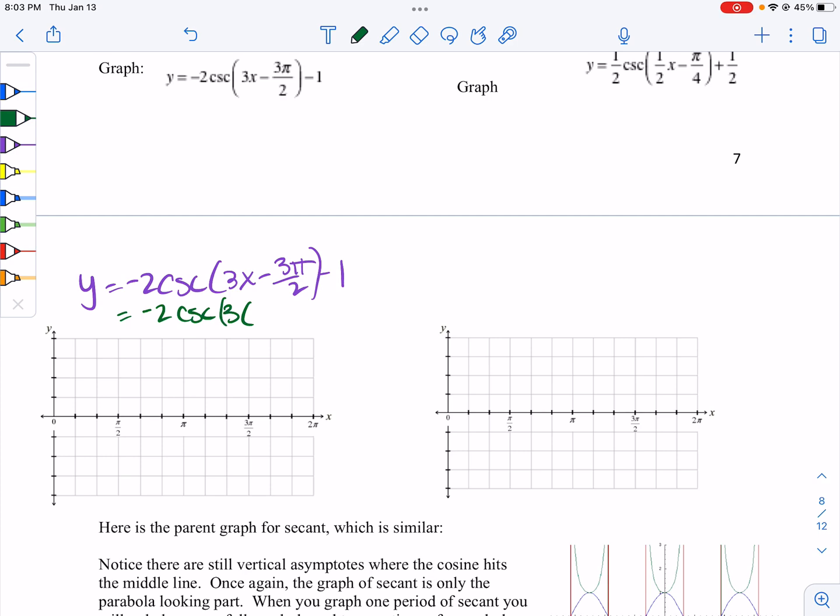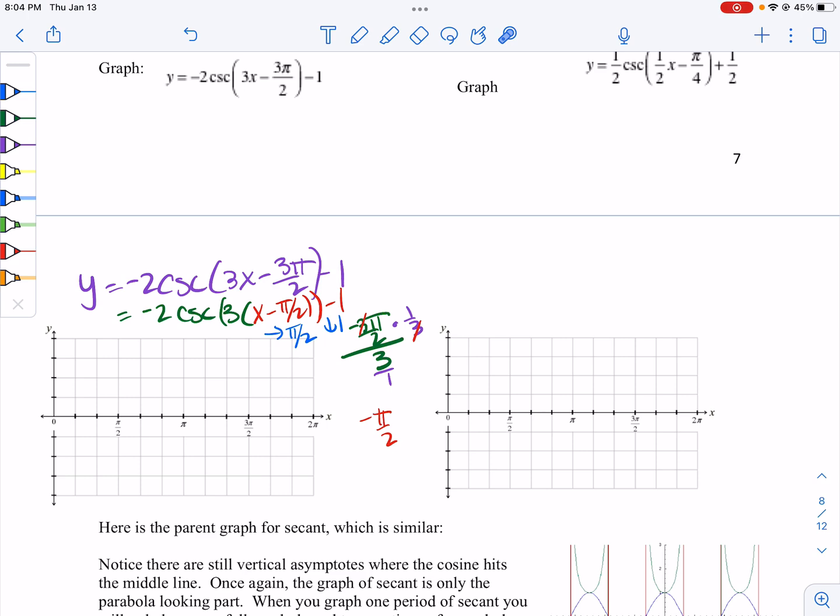What we're doing when we're factoring is we're really dividing. So I'm taking negative 3 pi halves and dividing that by 3. Dividing by 3 is the same thing as timesing by a third. So then our 3's can cancel, so that's really a negative pi halves. So this is x minus pi halves, minus 1. If you struggle, you can always check backwards and do 3 times pi halves. Does that give us 3 pi halves? Which it does. So now this means that we're shifting right by pi halves. We're shifting down by 1. The amplitude is changing by 2, and the period is now going to be 2 pi divided by that 3.